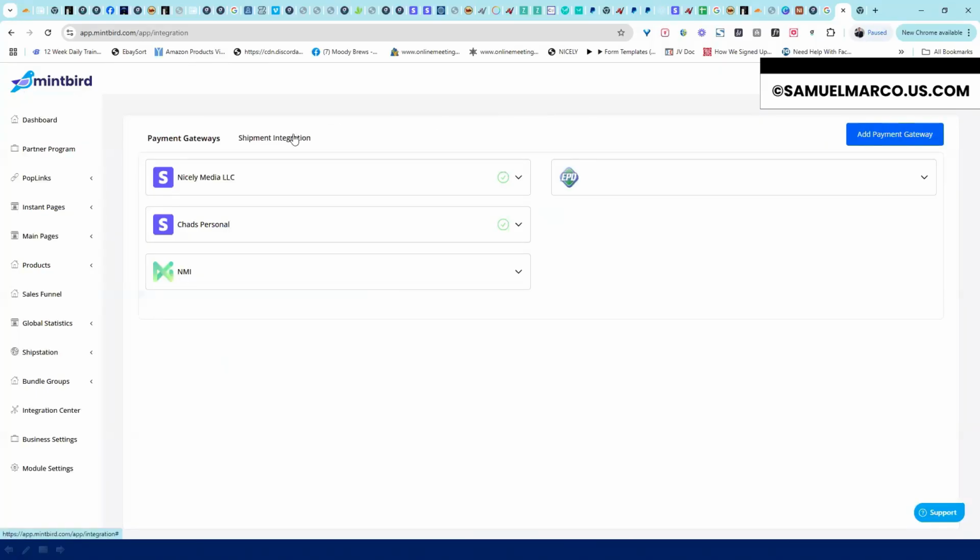Next, we're going to change things up a little bit, and we're going to add this to our global control center instead. You see that I have a shipment integration here called ShipStation. That's the one that's easiest. That's the one that's best. That's the one that most people use. So you're able to connect to it right away. But as I said, we're going to be adding more to the global control center. Okay, so you'll find your MintBird integration over here.